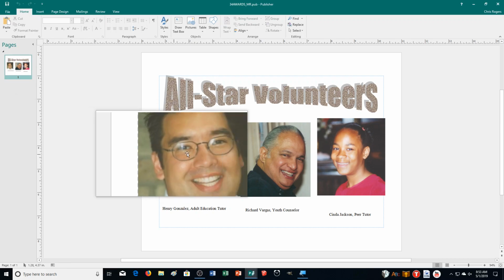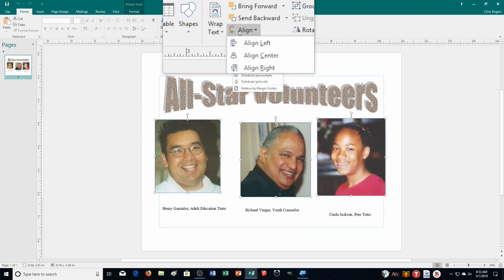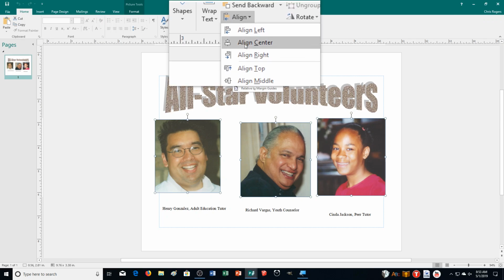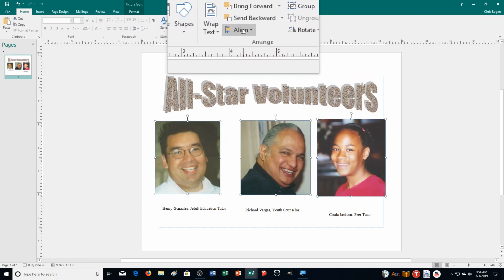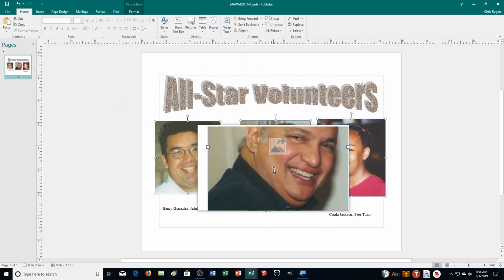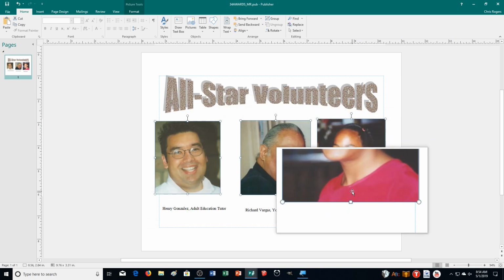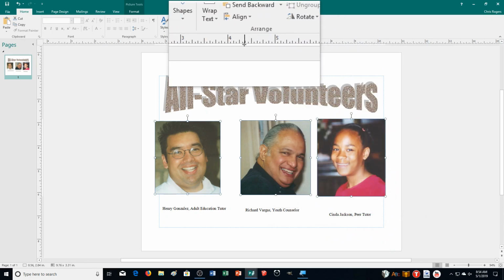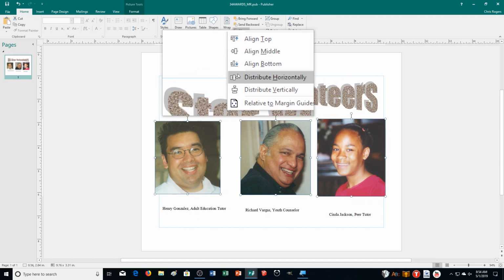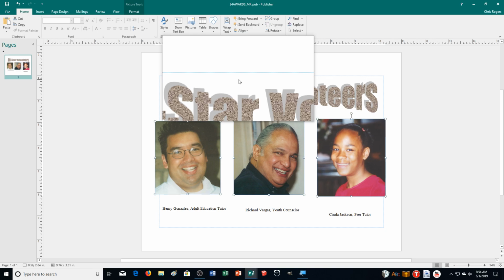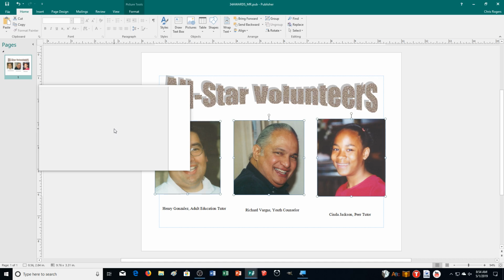So basically let's select all three. Let's align them, not necessarily align center vertically, but middle. So you can see now they're all lined up this way. And then we do need to distribute them horizontally. We want this guy in the very middle of the page, this guy on the left side here, and her over on the right side. So I choose Align, Distribute, and Horizontally. And they give you a little picture so you can see it as well. So that's a little bit better here. You can see now it's put how it needs to be.